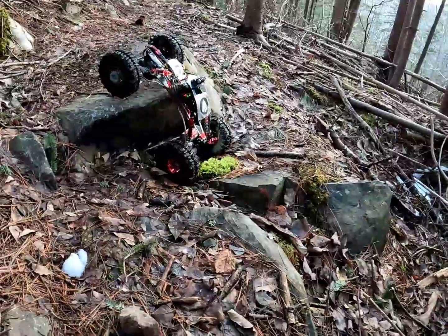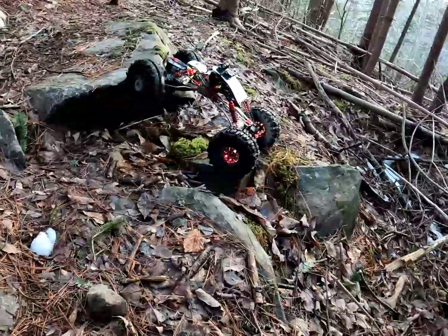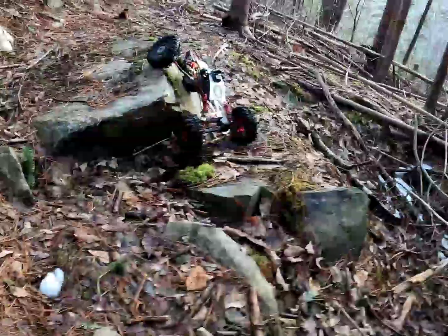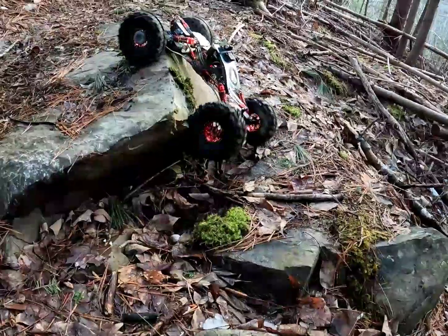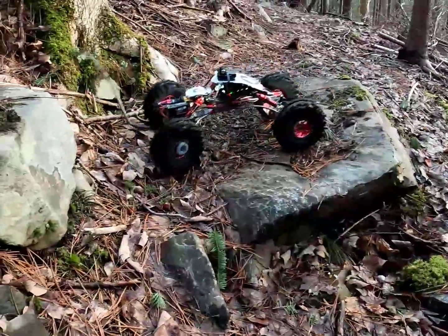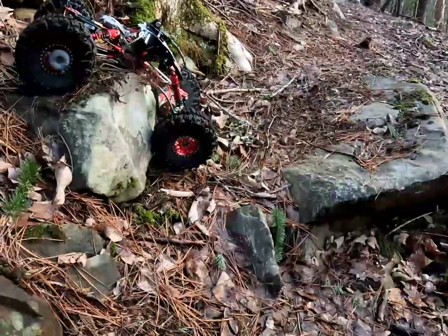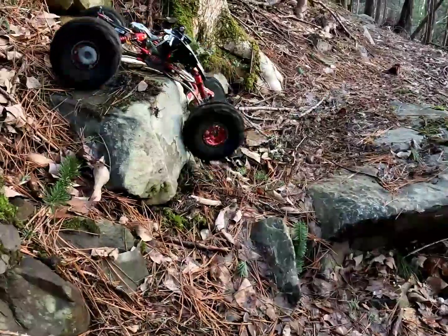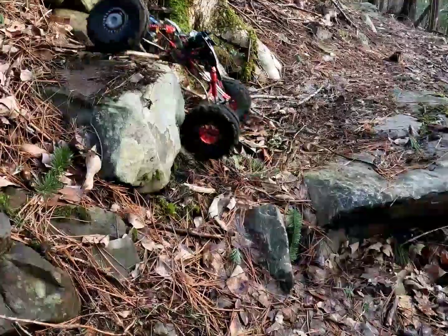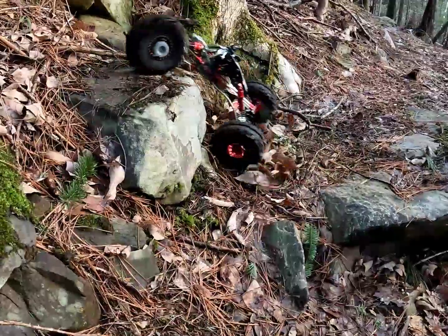Probably won't go up it. It is pretty steep. Probably just flip it. Wants to go up it, but the undercarriage is holding it back. This is actually pretty steep too. Not only that, it's not really gripping much anywhere else because of all the trees and the leaves.